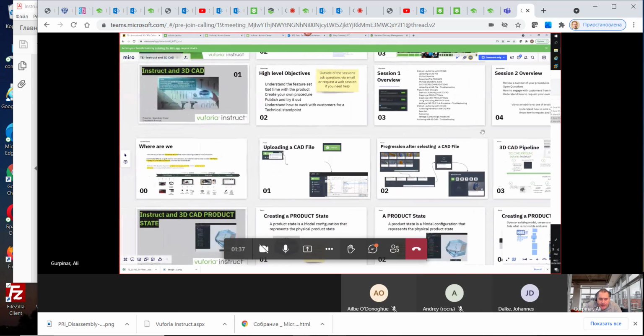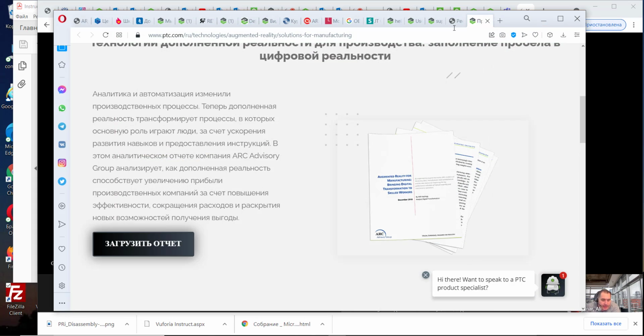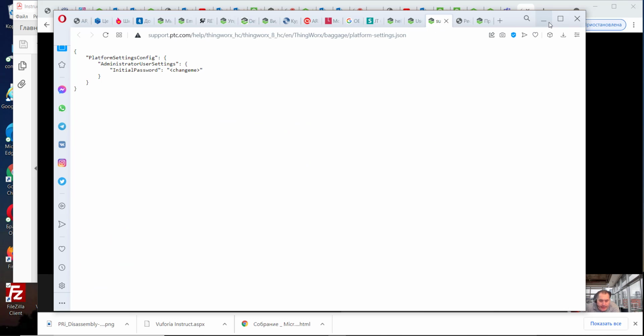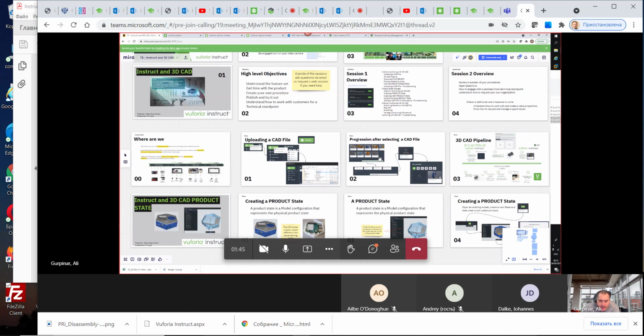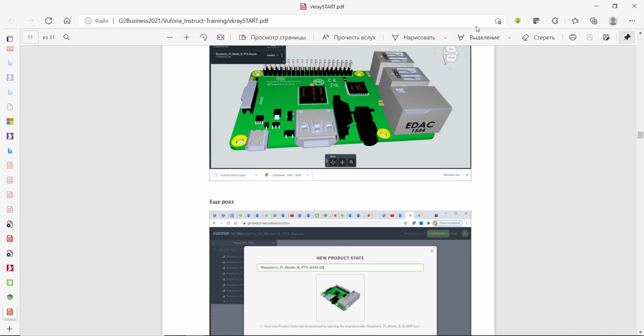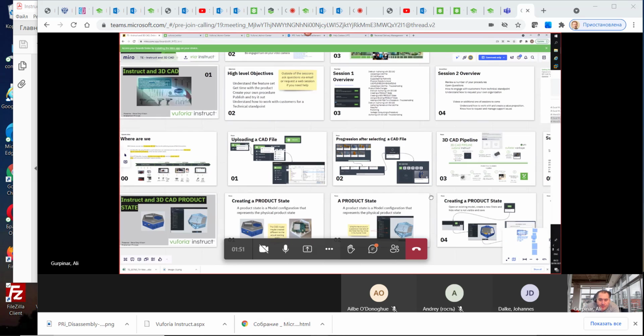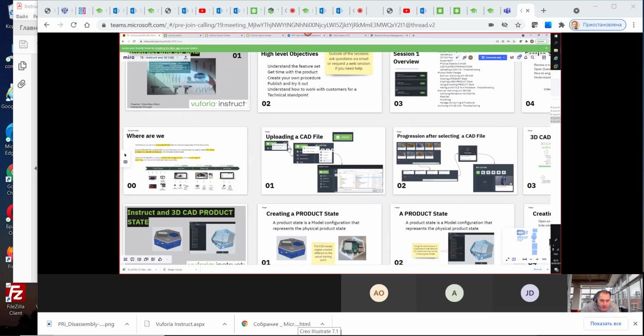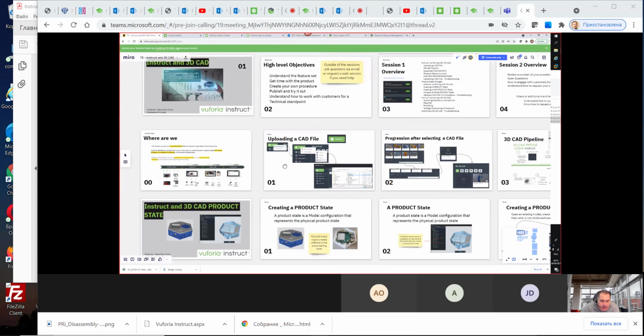So for today, you can see there are a few things that have more to do with creation. A few details about building the model, the product state, uploading a CAD file, more technical things.